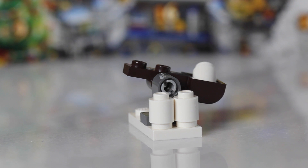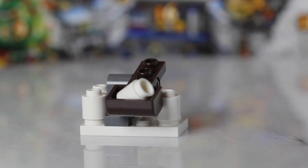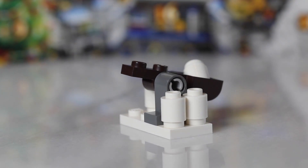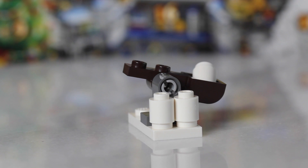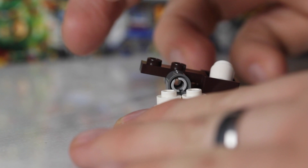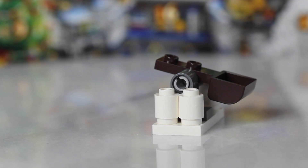And here we are with day 10 of the LEGO City Advent Calendar. We get an awesome Snowball Catapult, and it is really, really cool. I love this thing, and it even will flick the snowballs. Let's give it a little bit of a try — I don't want it to go flying everywhere, but... that first one, a bit of an epic fail, but there you go, the Snowball Catapult.